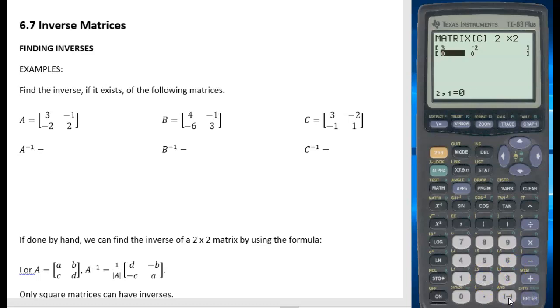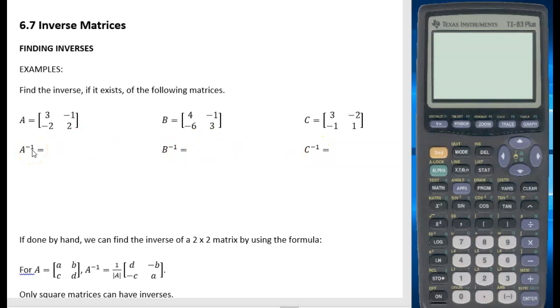I do want to show you that it's going to do different things depending on the matrix, so trust me, there's a reason that I'm giving you 3 examples. Okay, so remember the matrix menu, that yellow menu right above the x to the negative 1 button. That x to the negative 1 is the inverse button. I'm going to click on that without pushing second in order to get that little negative 1, which means the inverse. Hopefully you remember that from Module 1.